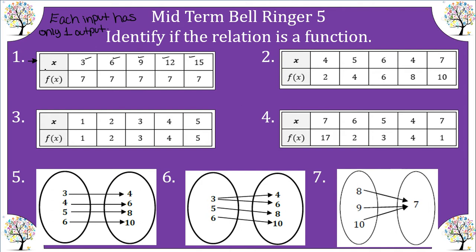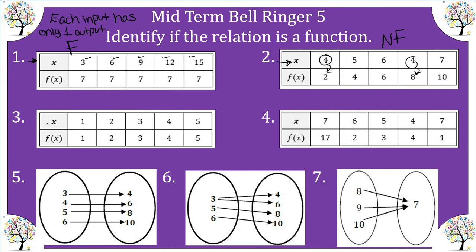So number one is a function. I'm just going to put F for function. Number two, again, we're focusing on the x values, and I'm going to see if I have any repeating values, and I do. So we have this 4 with an output of 2, and then it also has an output of 8. If I mailed a letter and it could go to one house or a different house, it's not very functional, okay? Functions are predictable. You know the outcome. So this is not a function because this 4 has 2 separate outputs. So we're going to say not a function.